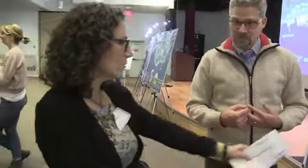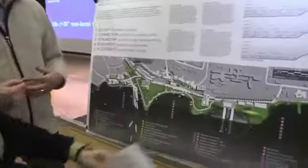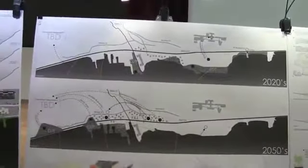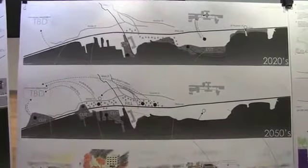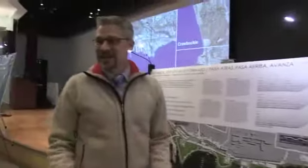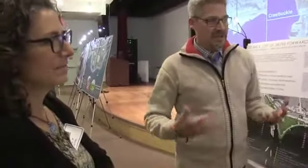And that's where the oil tanks are? This is where the oil tanks are right here. Yeah. The oil tanks come offline really quickly. They're going to be underwater in the 2020s. I want to get them out of the way, get that soil, that landmass, remediated to whatever degree we can, and then that converts it over to wetlands once I fill that area in.